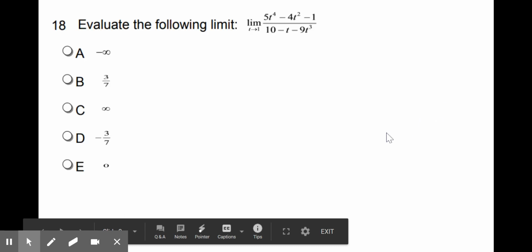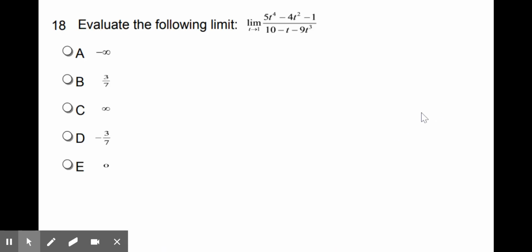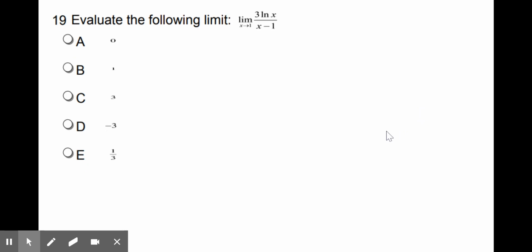So I just have 2 multiple choice questions for you to try, and then you're going to give me the answers to them tomorrow. Here's the first one. And here is, you can pause it if you want, and here is the second one. Okay, you can number them 18 and 19, and then I'll ask you for those answers tomorrow.